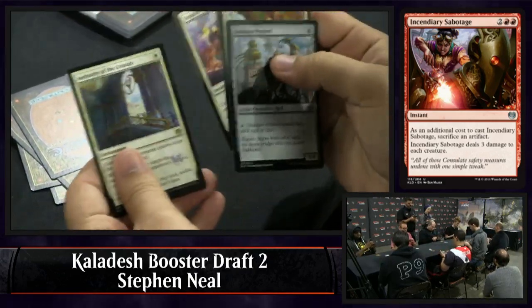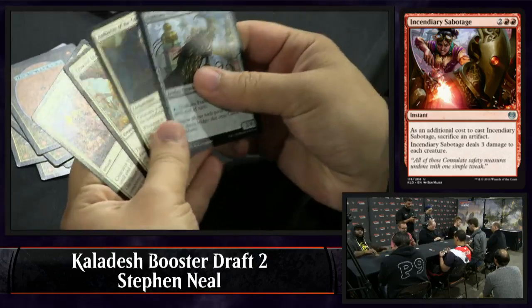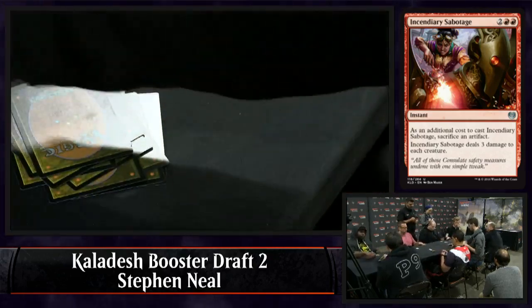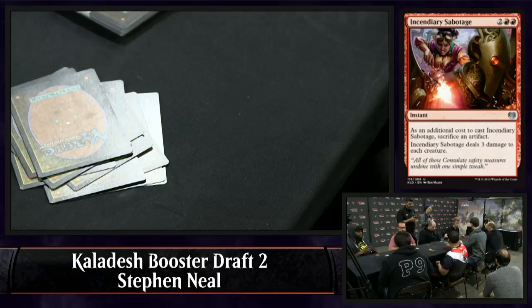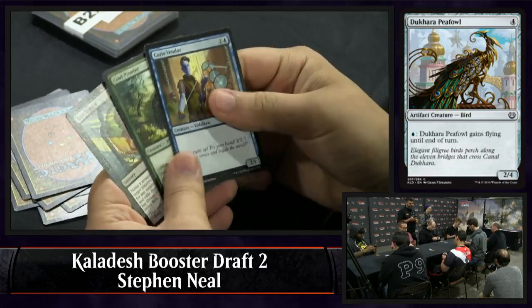You do have to watch out not to get overrun by early creature rushes, and Incendiary Sabotage is a good way to stop that when you can play it on turn 4 consistently. And so far, his deck will be able to do that. Dakura P-Foul the pickup there, and not too much in this next pack for him.